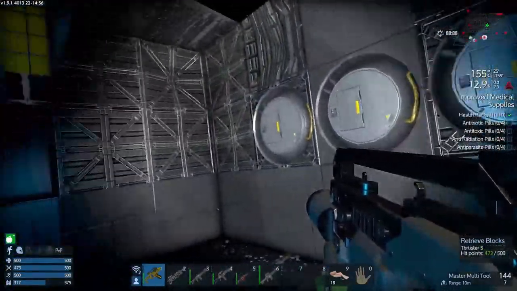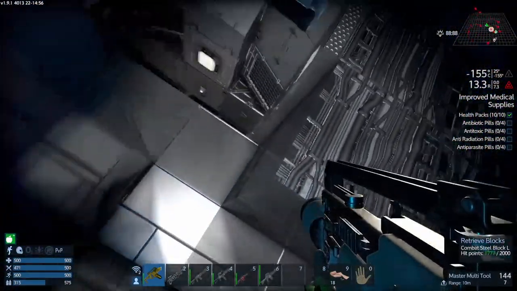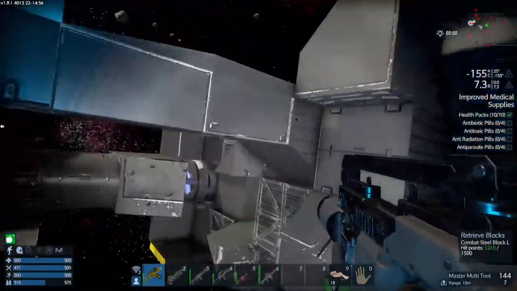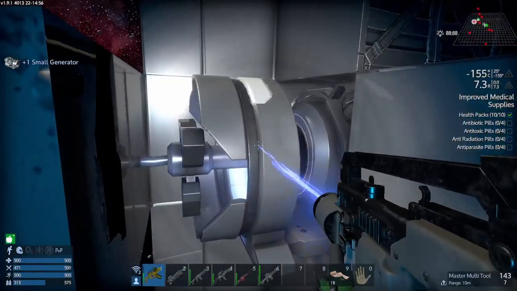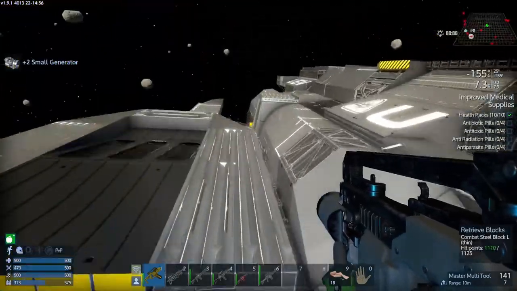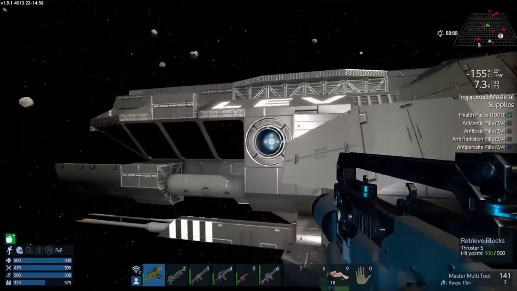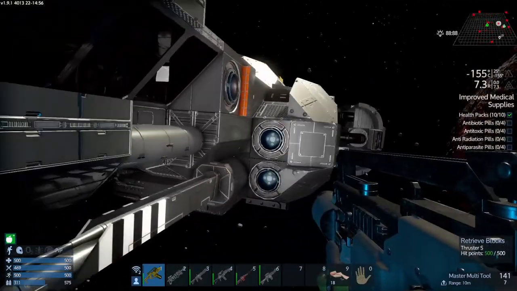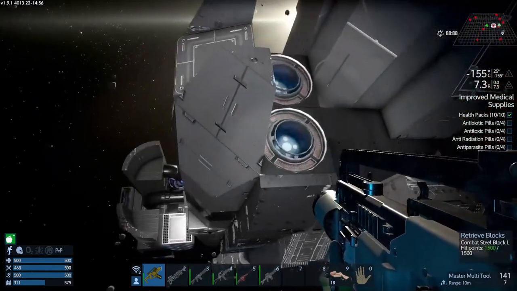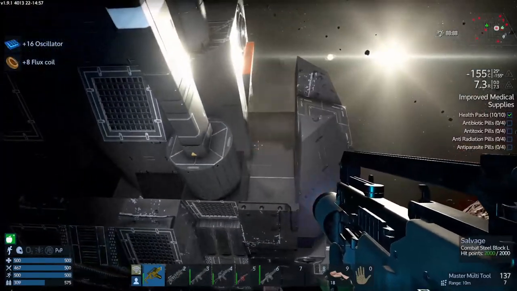Thrusters small, smalls, all small thrusters. I don't really want small CV thrusters. I'll take a couple of small gens, I guess, just in case I need to prop something up. They're all small thrusters. All right, well, let's go ahead and take us some bits.